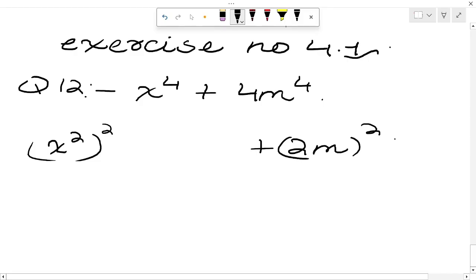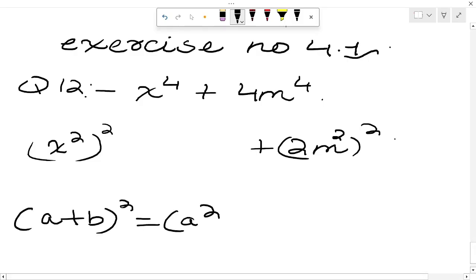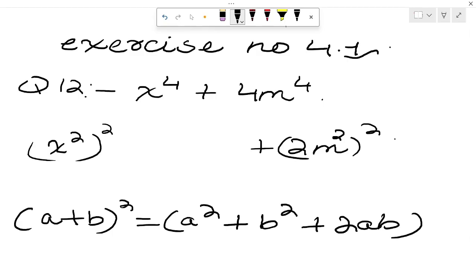So this is the exact same thing. 2 times 2 results in 4, 2 squared times m squared gives m squared. So this is the same as 4m power 4, and x square whole square is the same as x power 4. Now we learned about 3 identities in class 8th. The first identity was a plus b whole square. It stated that a square plus b square was added with 2ab. Now by using this formula, we can deduce 2 times of x square and 2m square.